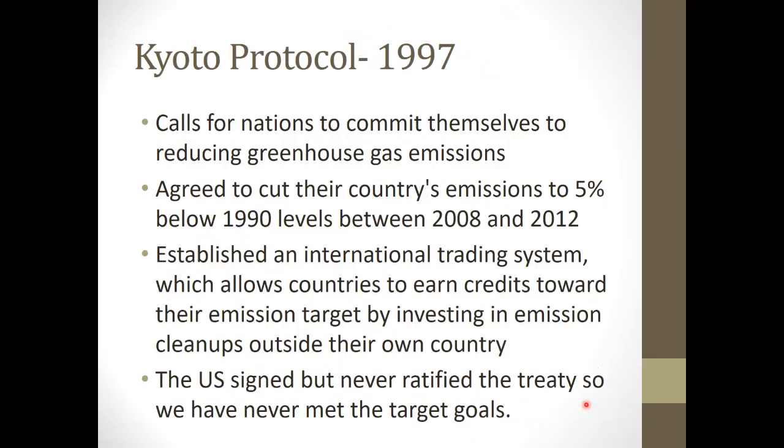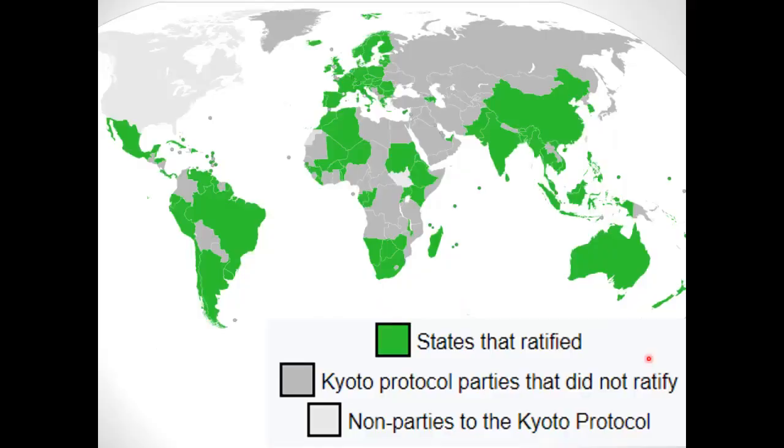Kyoto Protocol. Sadly, this was in 1997 and it wasn't very successful. Let me show you the world who signed and who didn't, and you'll basically figure out why it was not terribly successful. Kyoto was working to try to reduce anything that relates to global climate change. So this would be things like methane and carbon dioxide emissions.